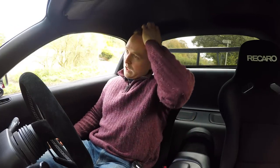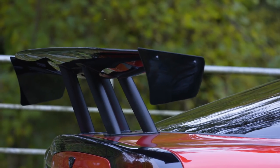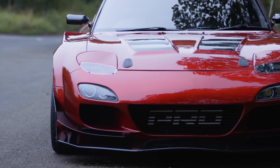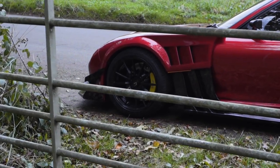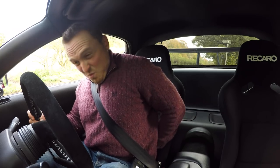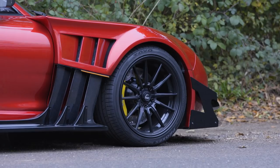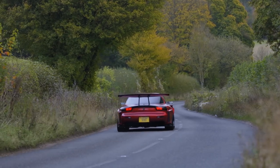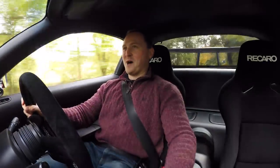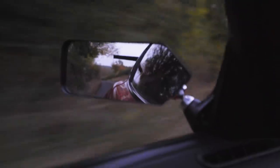Let me level with you — Japanese cars, except for the RX-7 and stuff like that, not really my bag. Take it or leave it. I'm not fanboying over this, which is probably quite a good thing because it means my hopes and dreams probably won't get crushed if I think it drives like a nail. Okay, first start up — let's give this a go. That's all right, isn't it? John is about 6'1", 6'2" — I want to say. I'm like 5'11". Good throttle response, great noise. Do I like this already? I think I might. God, the Wankel engine is so smooth — I do love a good old Wankel.